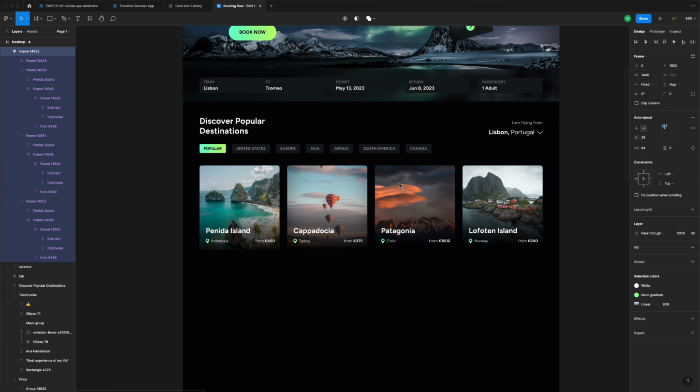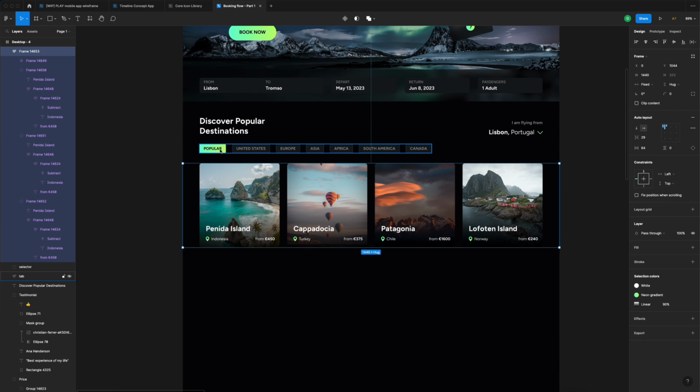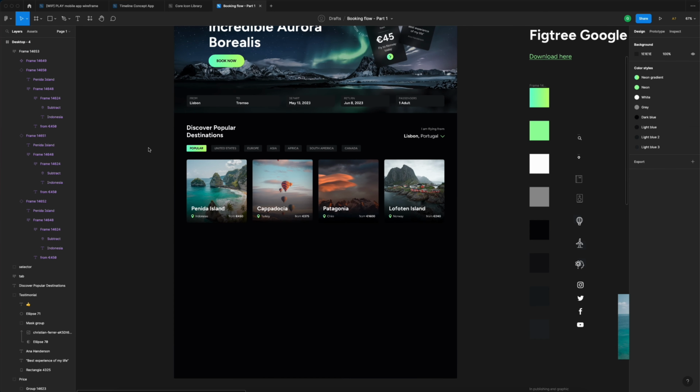And going to place it 40 pixels from this tab selector.